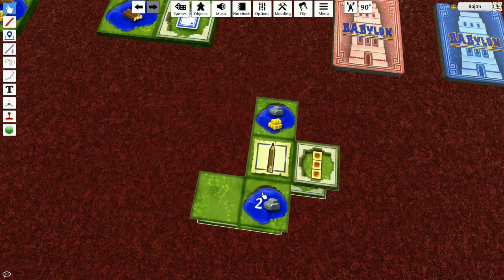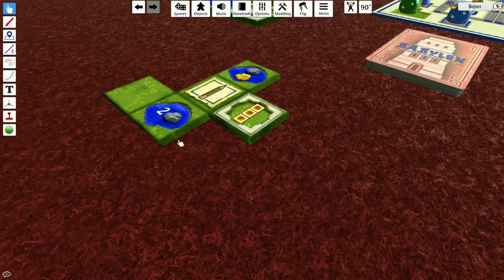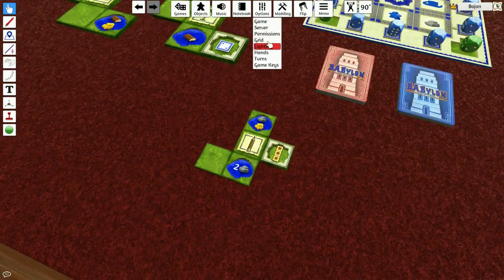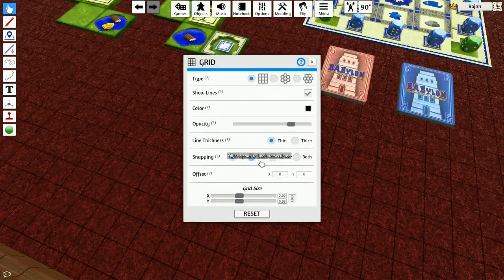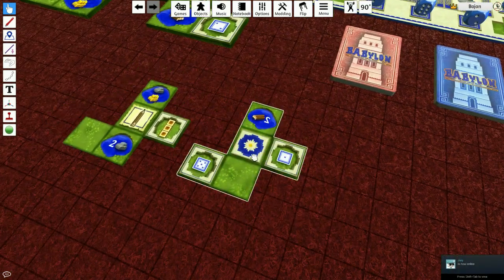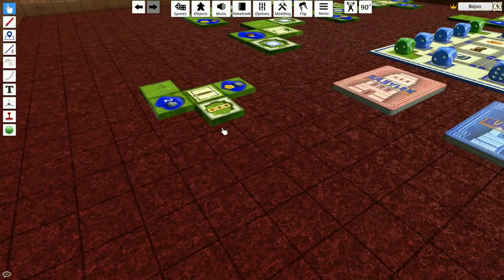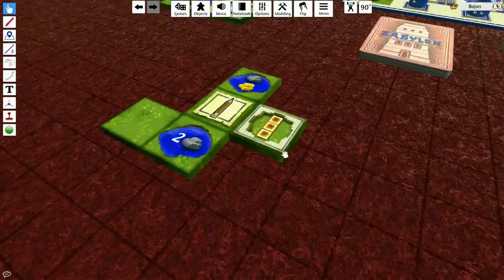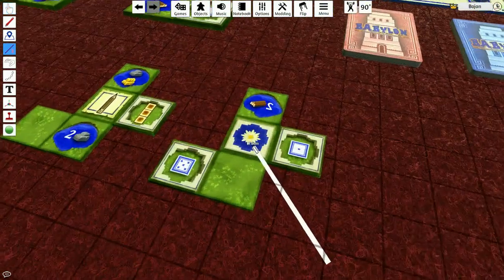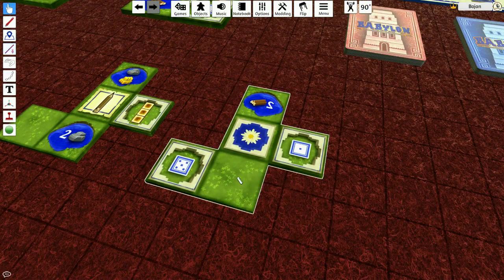But if I place them one above the other, like this, you can use a grid. If you go to options, let's find a grid. Show lines, let's make it a bit smaller. Alright, so now everything is going to snap to the grid. So I'm going to snap this, and snap this above. Okay, so they line up correctly, you can see. Now this is mirrored, but from the other side it is not, and that's important because I need the other side. I don't need this side because it's going to be covered by the token above.